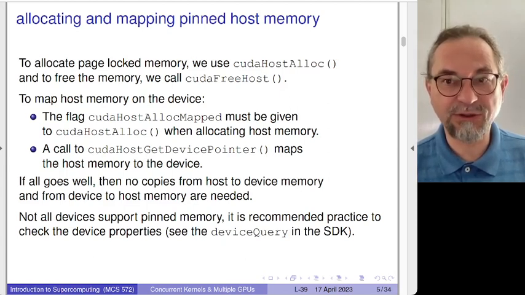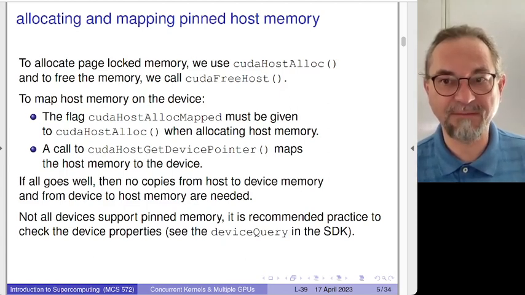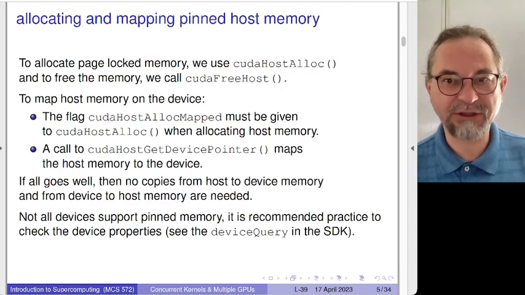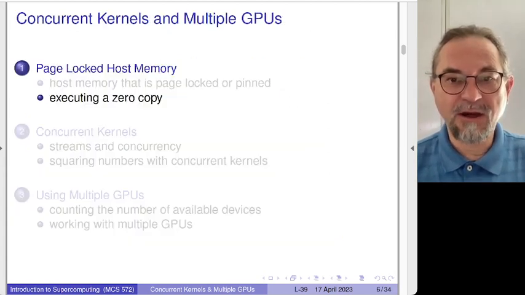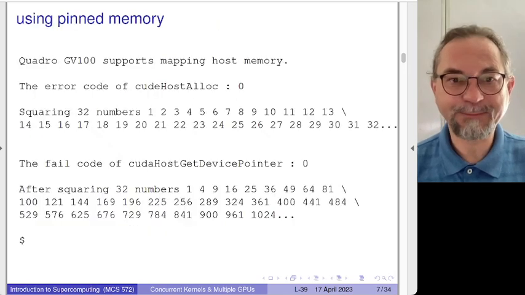So typically you cannot use the same variable name to access data both on the device and the host. But here actually this is something that you can do when it is mapped. And that's also actually what the mapping means. So the first thing that you do is to check whether this property is actually supported. There is the device query.